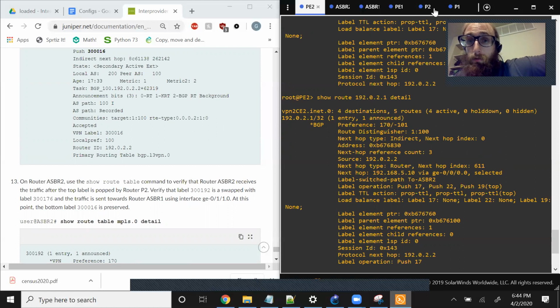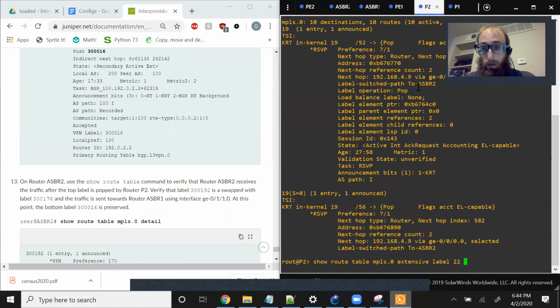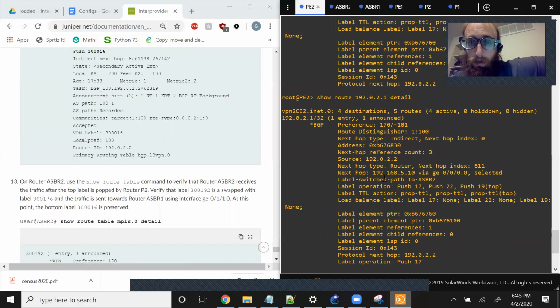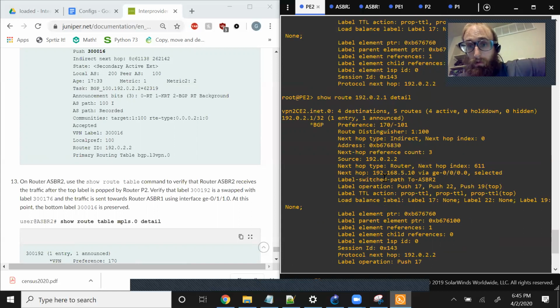But then when it gets to this P2, now it's no longer in the routing table. It's no longer a route. It's now a label. So it's not even in the routing table at all. But if we take a look at the MPLS table where we look up labels instead of routes, sure enough, we can find it by looking at this outermost label, label 19.